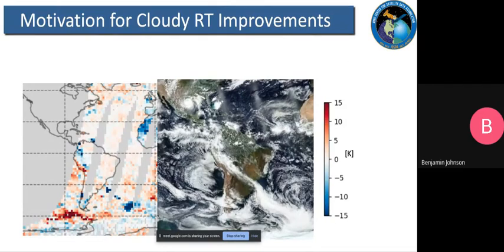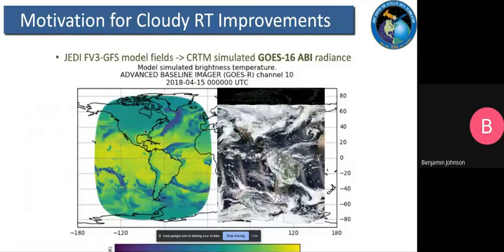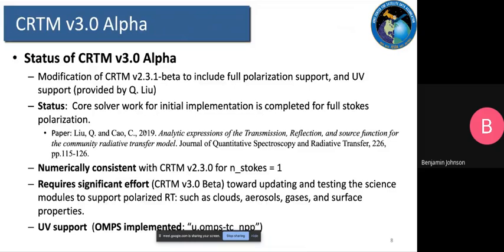So just an example of where these things match up with a VIIRS image, you'll see that there's definitely missing spots where there's obviously clouds and probably precipitation, but we're also missing areas over land as well in the Sahara. So there's a lot of work that still needs to be done just on the physics. Just another example of the ABI radiances here. I don't have time to go into detail, but just to show that we can do VIS, we can do IR across a wide range of radiances.